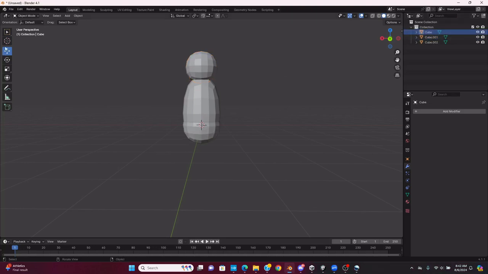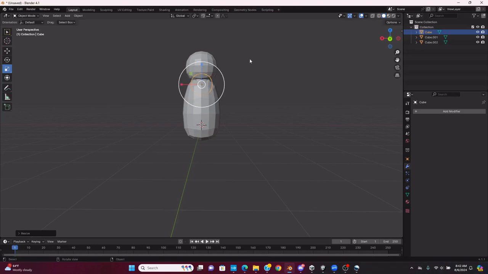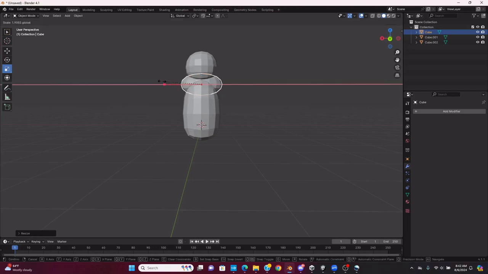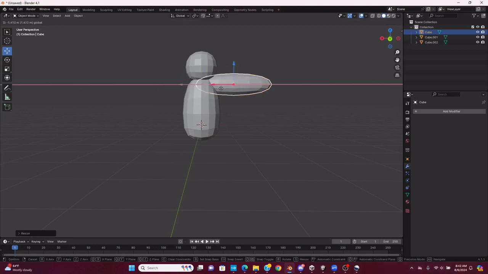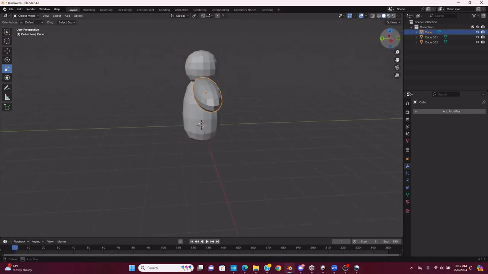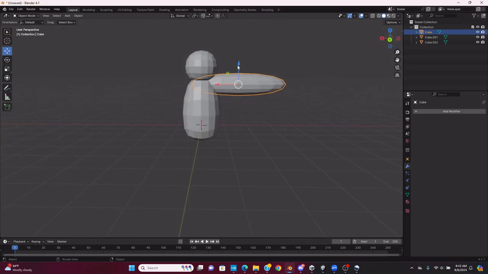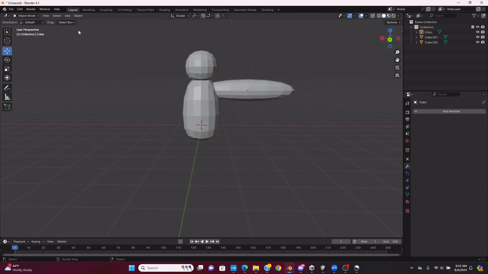Then you want to show this circle, or, well, it's not really a circle, it's more of a sphere, and you want to scale it down using this white circle, because that will scale it down on all axes, or whatever it's called when you're scaling it down on multiple axes. And then you want to scale it out by the X to make it look more like an arm. Maybe you can scale it out some more, or you can make it skinnier like that, but then that would probably look bad from this angle. Then you want to move it down like this, and move it outwards, so you have your arm there. Now this is completely optional.